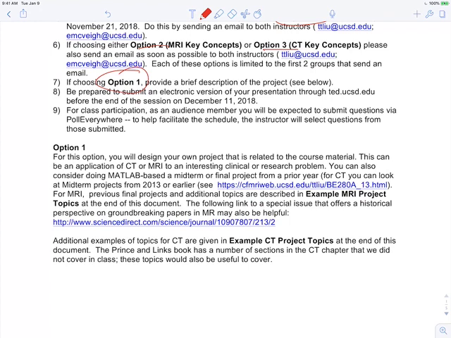We want to make sure that what you're doing is not too hard, but not too easy. Unfortunately, if you pick something too hard, it's going to be really hard for you to do the project. So we're just here to guide you and make sure the project you do is feasible and yet will satisfy the requirements. Any questions? Feel free to read through this. If you have questions, you can certainly ask during class and also send email. And we'll send out clarifying comments as needed.